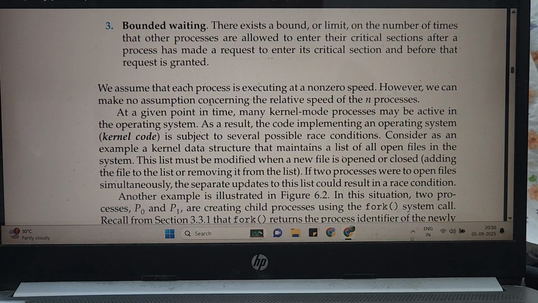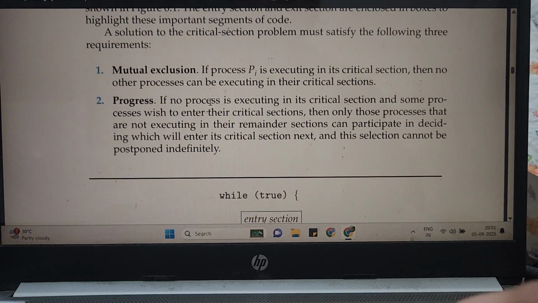I said when someone is executing their critical section, the others wait, right? So this wait should not be indefinite. Once the process Pi has finished its critical section, the next ones which are waiting should be allowed. So Pi should not be sitting there in critical section mode all the time, and the others should not be left to wait indefinitely. Once one process has finished its execution of the critical section, it should come out, it should deal with the remainder section, and the next process which was waiting should be admitted into the critical section execution. So quickly recap, what are the constraints?